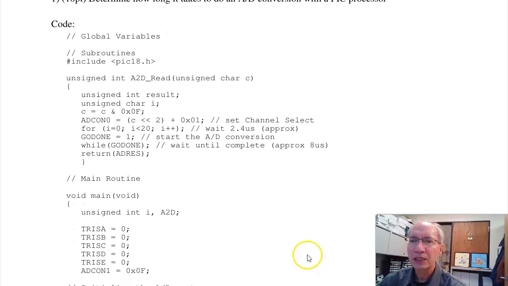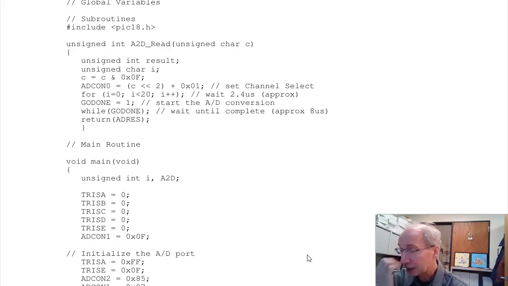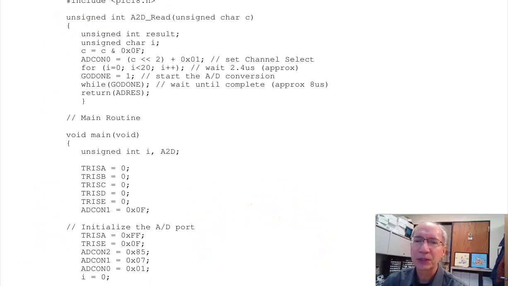One way to do that is to take a program, and what I would do is start with something that works, something that reads the analog input.